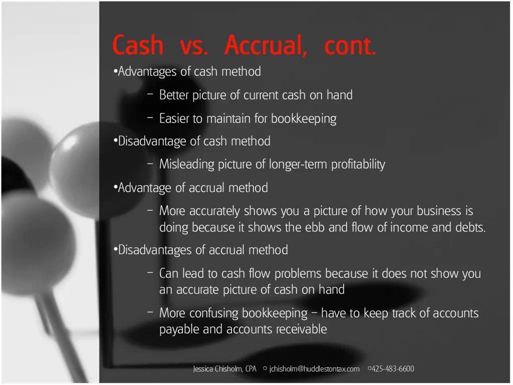With the accrual method, the advantage is that it more accurately shows you a picture of how your business is doing because it shows the ebb and flow of income and debts. A disadvantage of the accrual method is that it can lead to cash flow problems because it does not show you an accurate picture of cash on hand. You might show on the accrual method that you've made $50,000, but maybe you've actually only received $10,000 of that in cash. So you don't have an accurate view of how much money you actually have on hand.